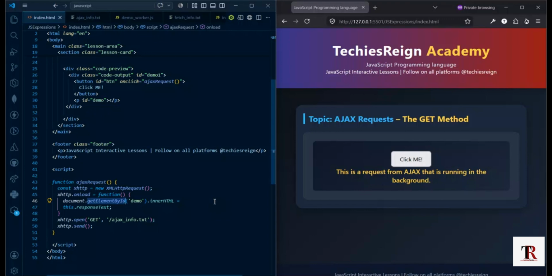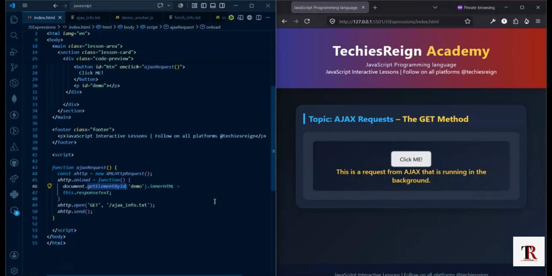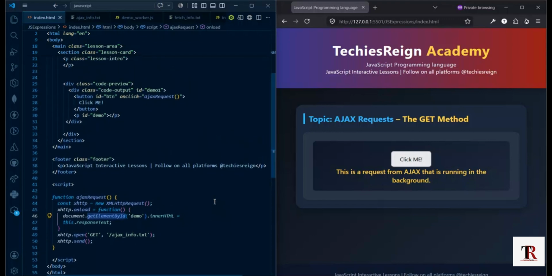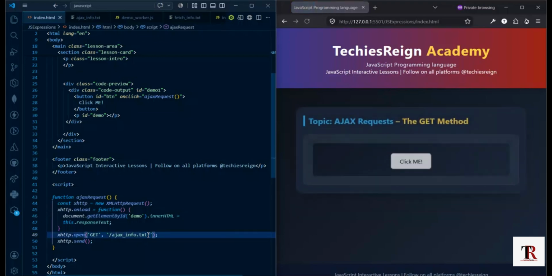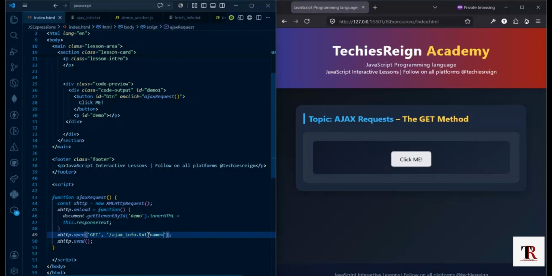Number two is that any parameters that you want to send along with a GET request, like maybe search features or a search query, must be appended directly onto the file path string as a query string. For example, you add it like this in the form of a query string, say name equals Ben or something. This is how you add that information along with the URL.